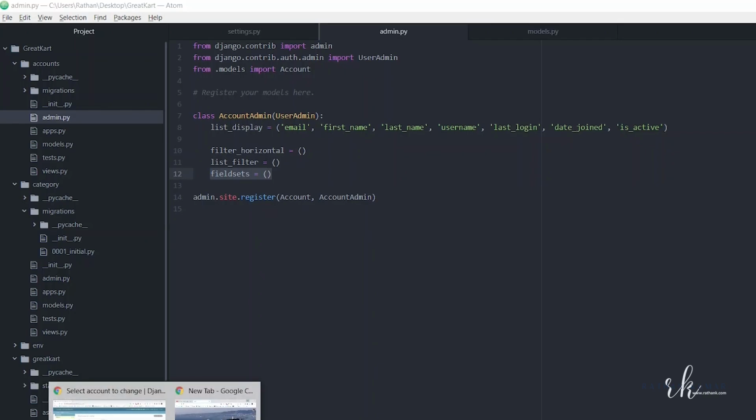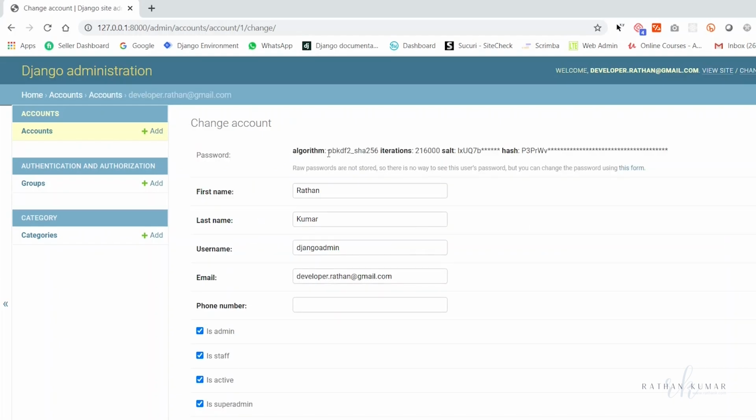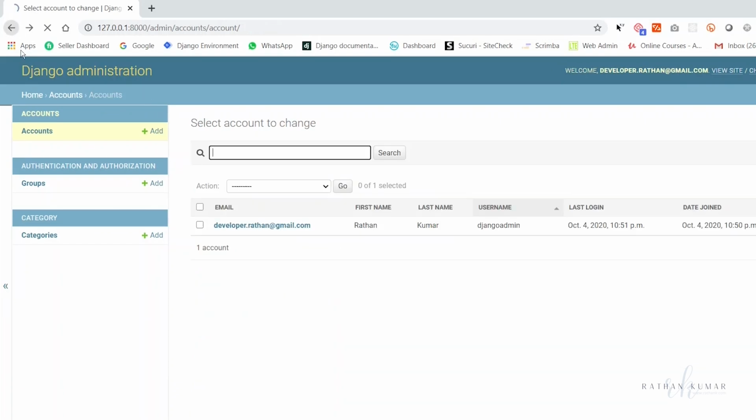Let's see how it works. Refresh. All the list displays are working, and when I go to this email address, you can see the password is now read only.